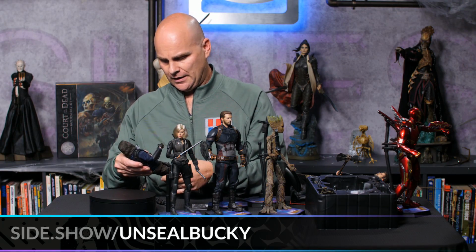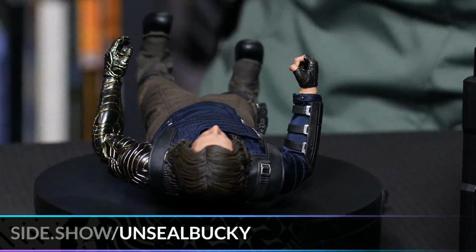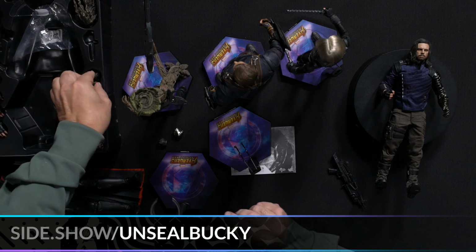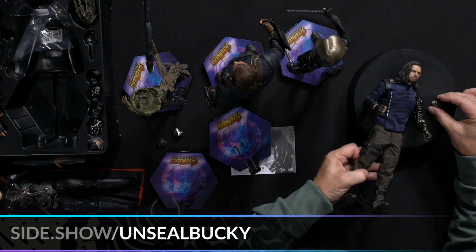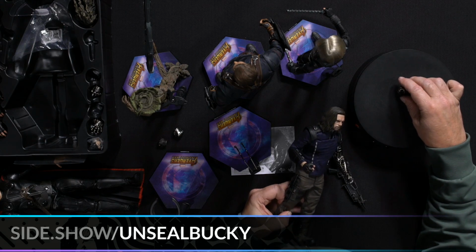Jordan wants to know, can you put the knife that's on his hip in his hands? Like, can he hold it? Yes, there is a special hand for it. Yeah, Jeff, there's a special hand for it in both vibranium as well as skin. And let me pull those ones out. There's that one. Okay, I've already got the one on him.